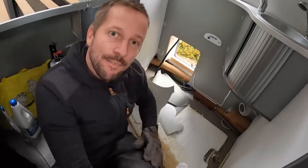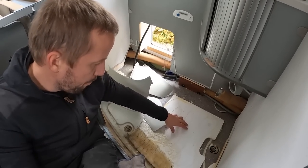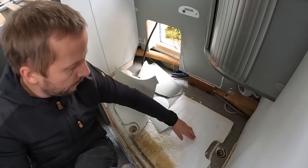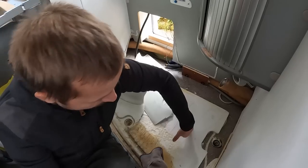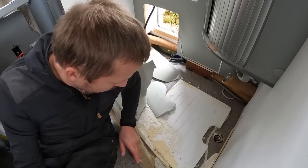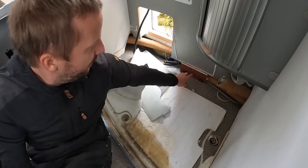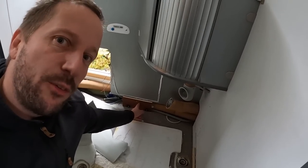Yeah, they have support beneath the shower pan, but not enough. This is 4 millimeters too thin, the support that they install in the factory. Luckily, at one point the water was leaking here. No water damage anywhere. And the funny part, this is from another Adria Twin.